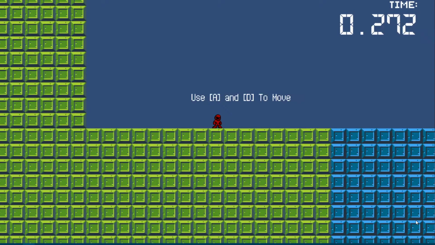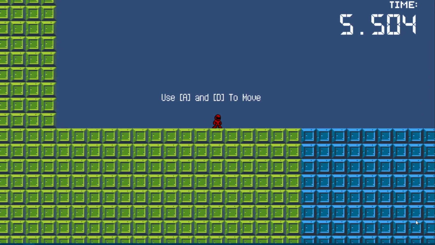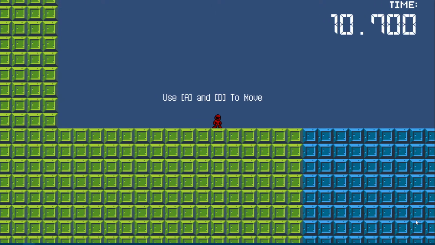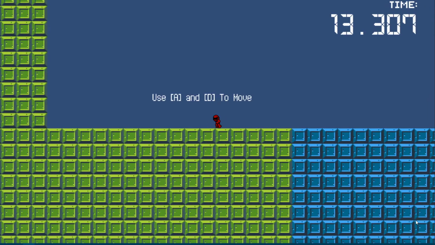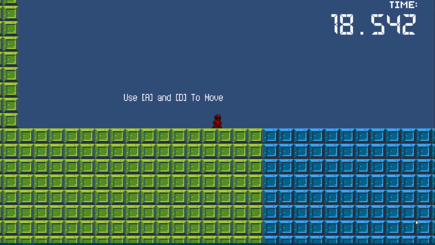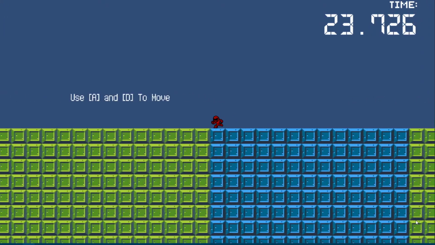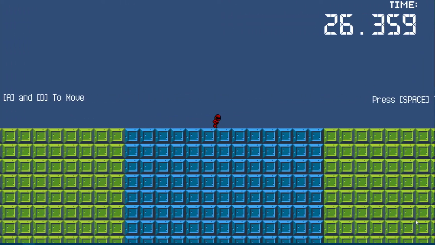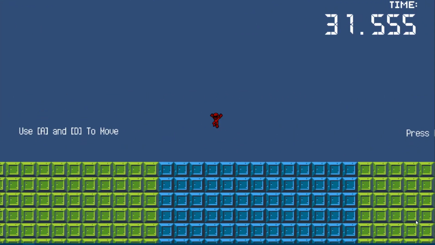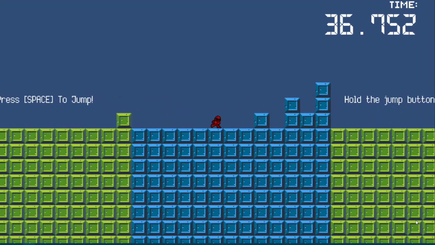If we load in here, there's a quick load screen just to get you ready, and then you can see some example text. Because I'm using the keyboard here, it's showing me the keyboard controls. Eventually the text will show gamepad controls if you're using a gamepad instead, but at the moment it's just static text, so that's an upcoming feature to work on. You can probably hear I have timed the walking audio with the frames that the character makes steps with, and I also have some jumping audio here as well.